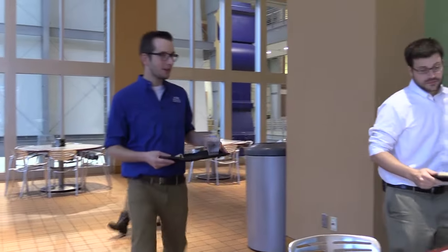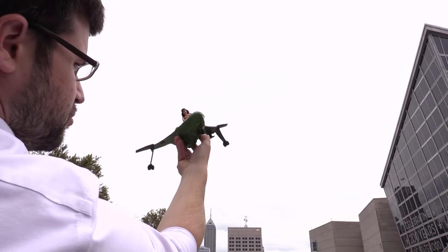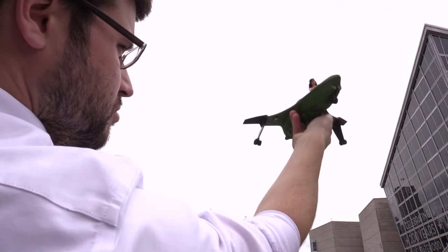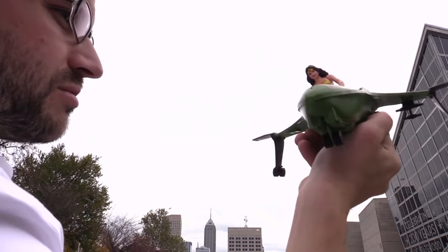All this talk about simple machines has really made me hungry, which reminds me — did you know that you use a simple machine when you eat? A knife and fork work well, but your teeth do the same thing. They grind up your food into smaller pieces, separating it so that it's easier to swallow. But what about a bigger example? How does a plane fly or how does a boat sail? Both vehicles are pointed in the front end and wider on the opposite end. This allows large objects to cut through the air or water, dividing it, which creates less friction. This requires less force to propel an object forward.